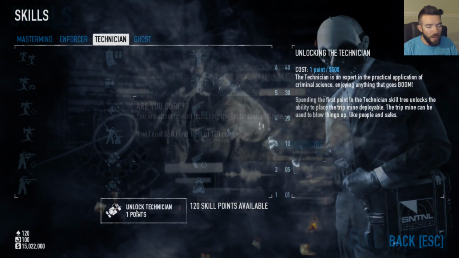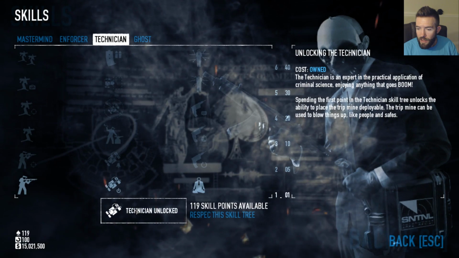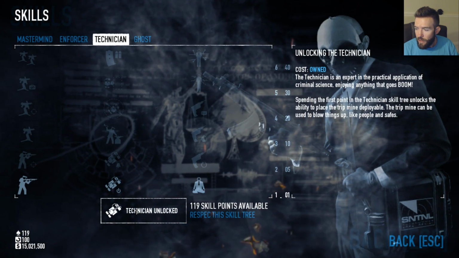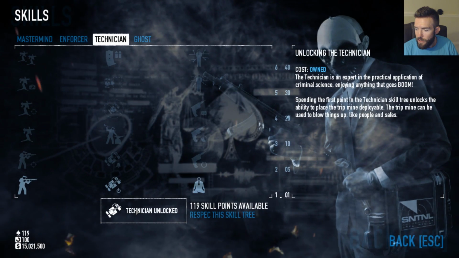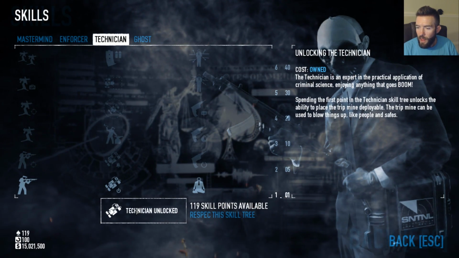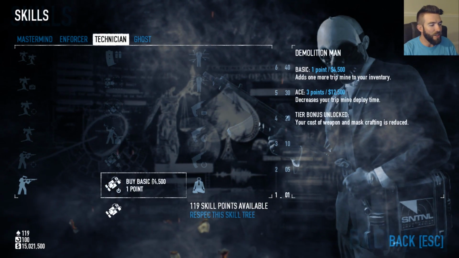So first off, Technician, we have to buy the basic... Hold on, my laptop's telling me I have to restart. No, I don't. You don't own me, I own you. We have to buy the basic trip mines.